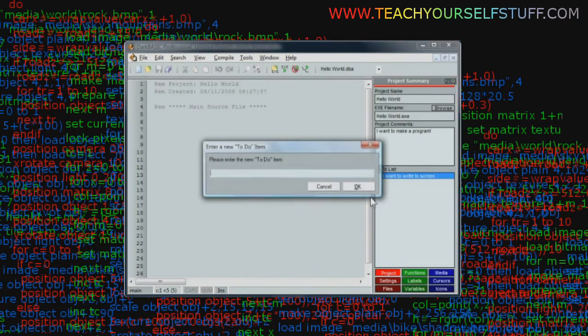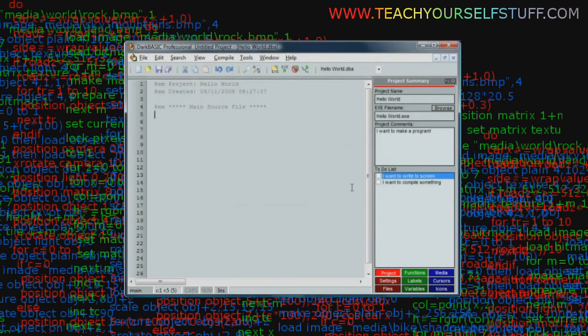You can add multiple items. And as you go down the list and you achieve things, you can put a tick in to remind yourself that's what's been done, and this is what you've got to do. Okay, so the next thing we need to do is there are several views to this pane here, as shown down by these 9 buttons.